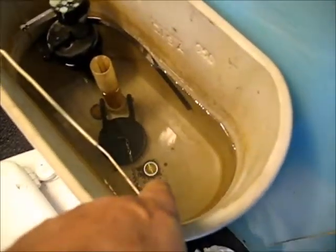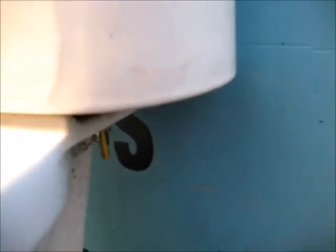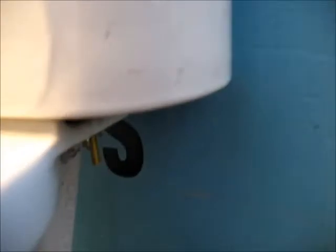Okay, toilet's fixed. Basically what it needed was that shiny new bolt you see down there in the bottom. I'll bring you to this angle here and you can see it from here. Of course, I got a lot of dirty stuff. Because of that old bolt leaking and all the rust that came out of it, things are really quite a mess in here, I say. But it ain't leaking anymore, so the leak is fixed. All I gotta do now is just clean up the aftermath.